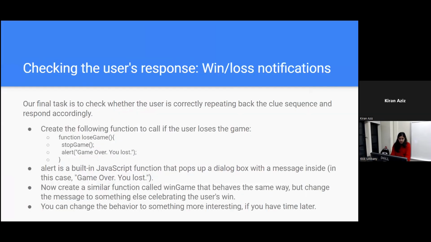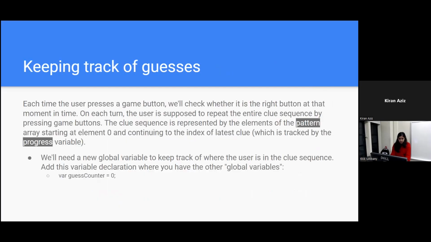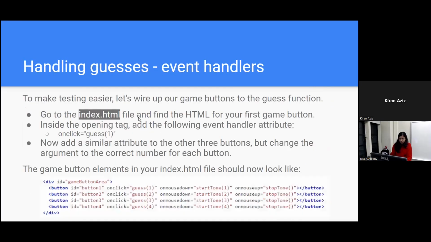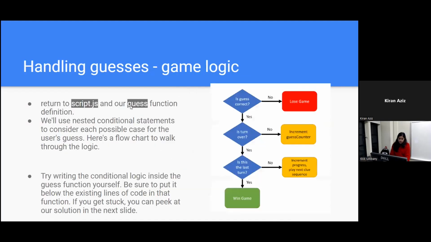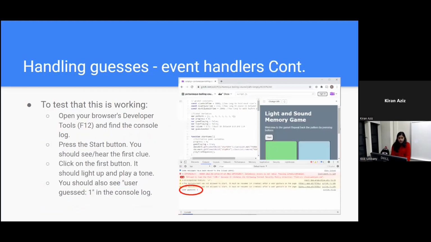Okay. So this is what our logic right now looks like for the guessing part of the game as well. Figuring out if the user has actually correctly guessed or not. And if they don't, then they lose the game and they have an alert show up. But if they are guessing correctly and they are following the pattern that we set before in the global variable, then we should let them keep playing until either they get it wrong or they actually ultimately win the whole game and go through the whole pattern.